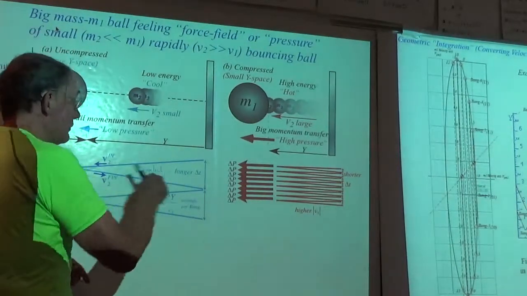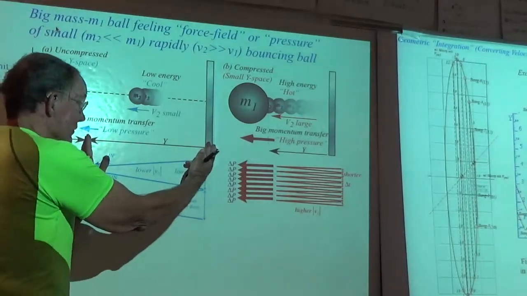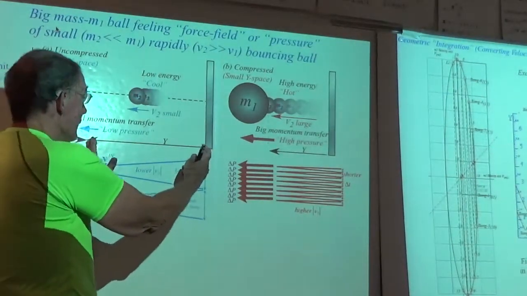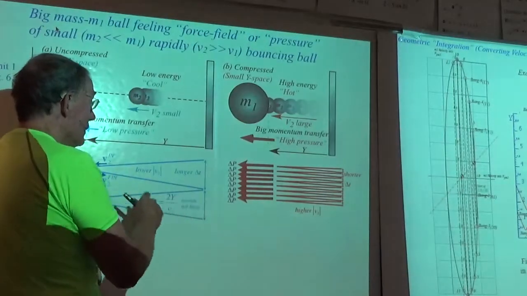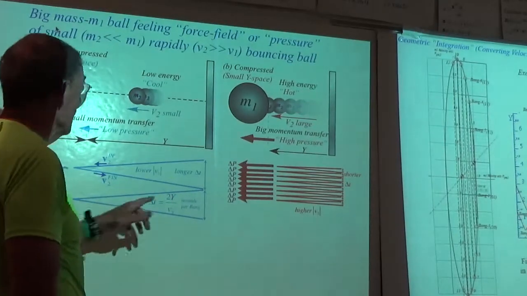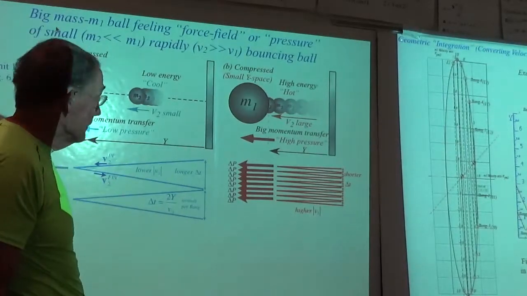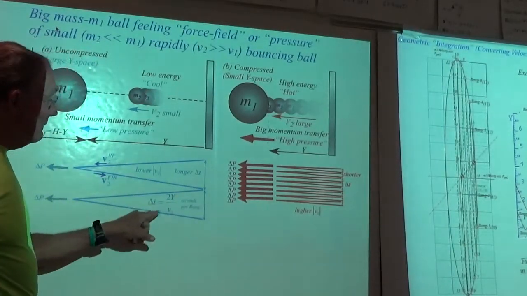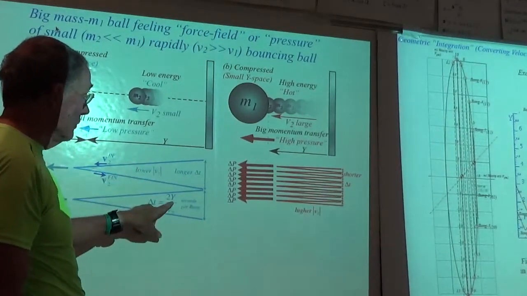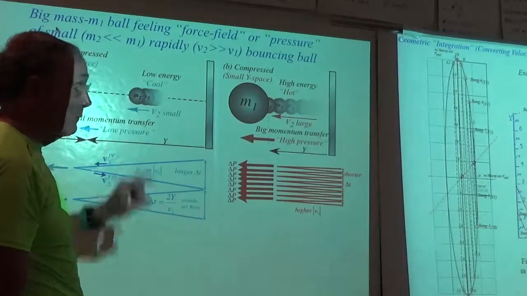The distance that this travels is 2 times. Remember, we used y before because our balls were all vertical, so I'm using that same letter for the distance, right? And the distance out and back, that's this and this, is 2y, okay? And so, assuming the speed is constant, velocity changes sign perfectly, the time between collisions here is going to be that distance, 2y, divided by the velocity of the little ball here, okay?